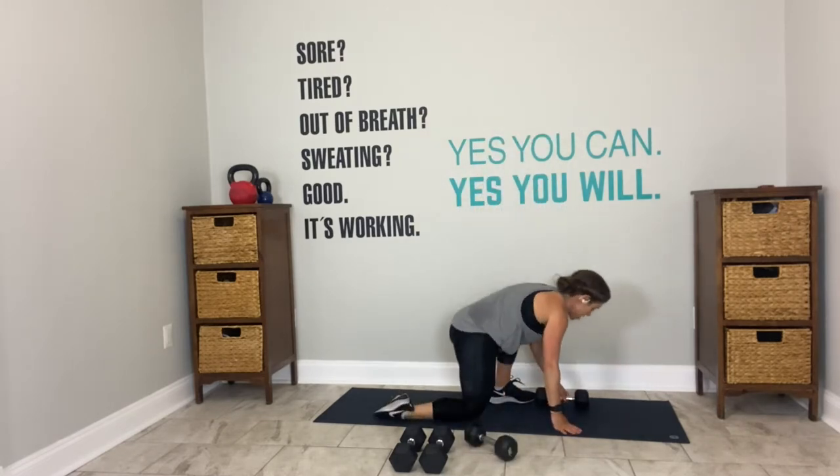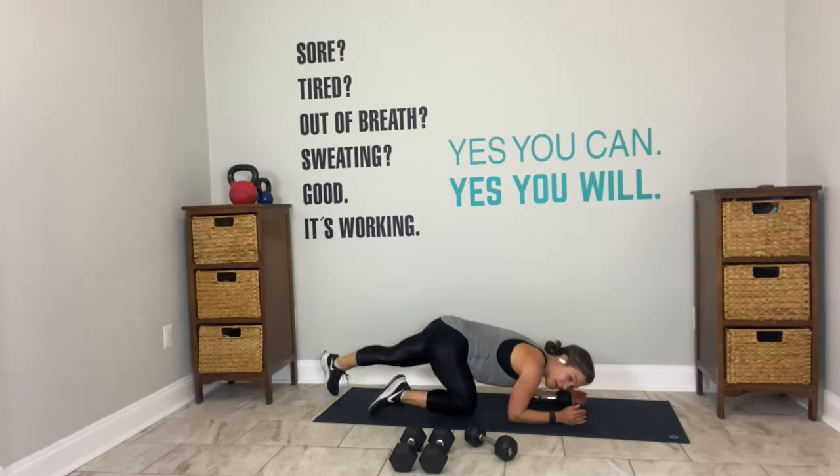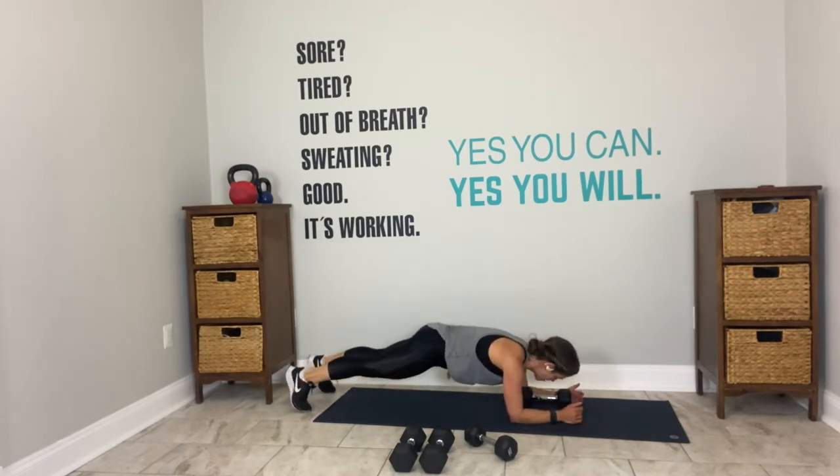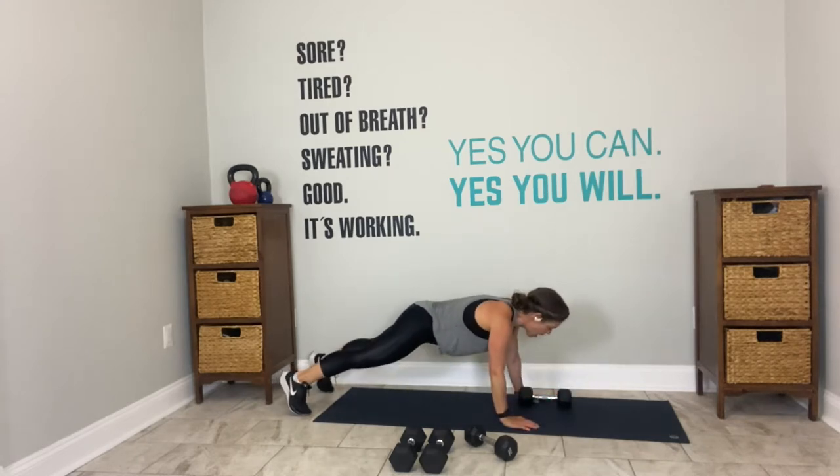I'm going to put the weight inside my left elbow. So, I'm on my elbows, spine is long. We walk the plank. I'm going to lead with my right arm the entire 20 seconds. 4, 3, 2, go. Up, up.